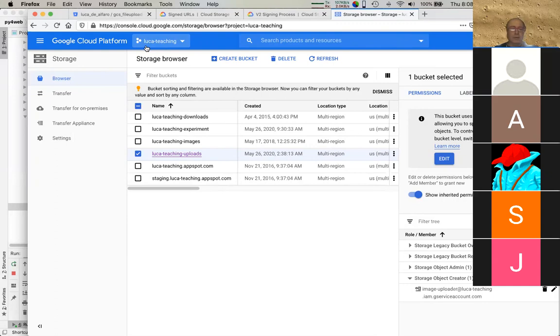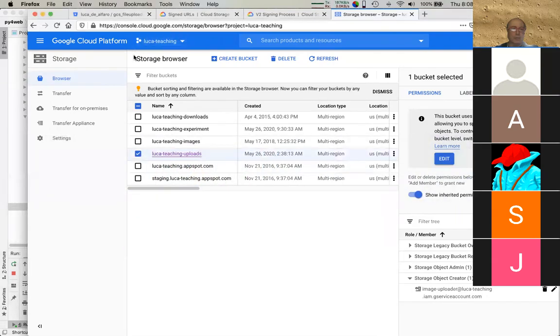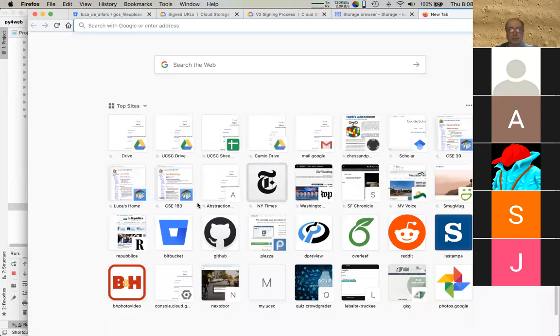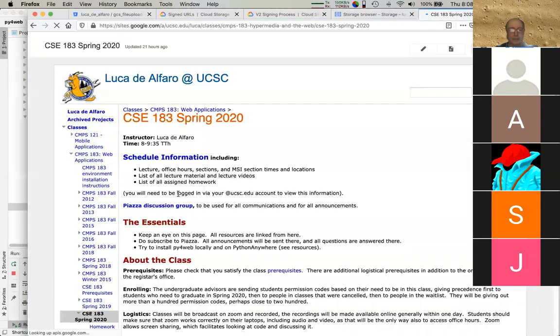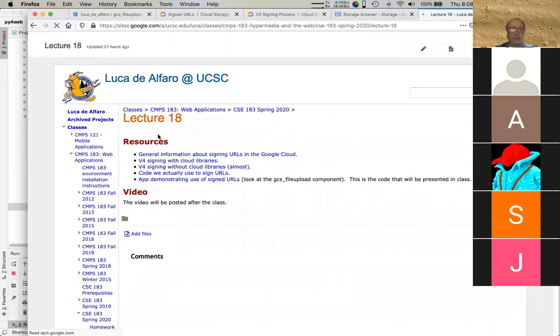So there is a README file. By the way, if you want to follow the class in real time by looking at the code, all the material is already up in lecture 18. You can download the code we actually use to sign URLs, an app demonstrating the use of signed URLs.